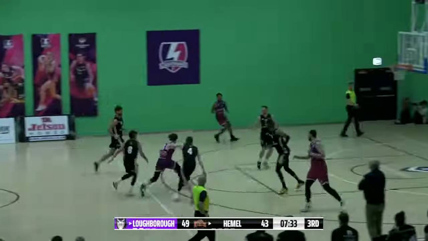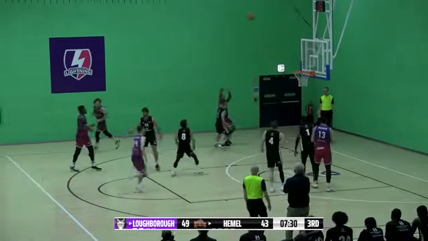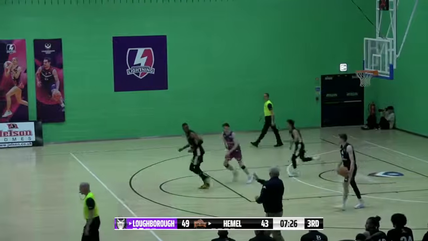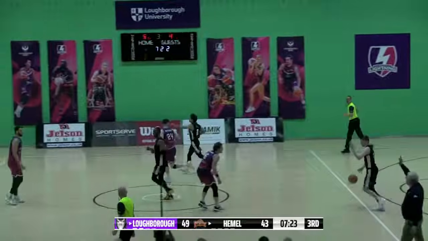Here come Riders. Headley in transition, pushes the dribble out in front of him, out to Elijah Bailey, wide open corner 3, up and good! Riders take a 9-point lead.